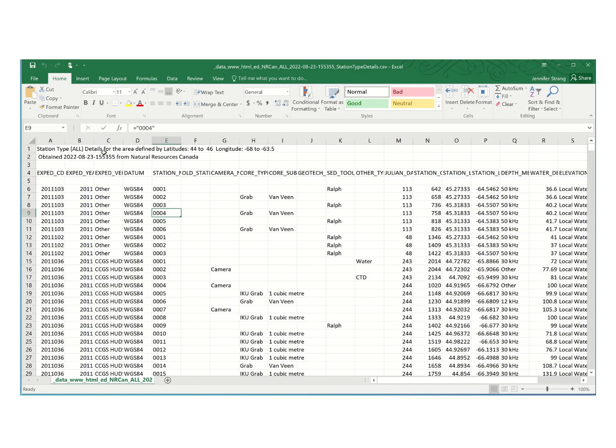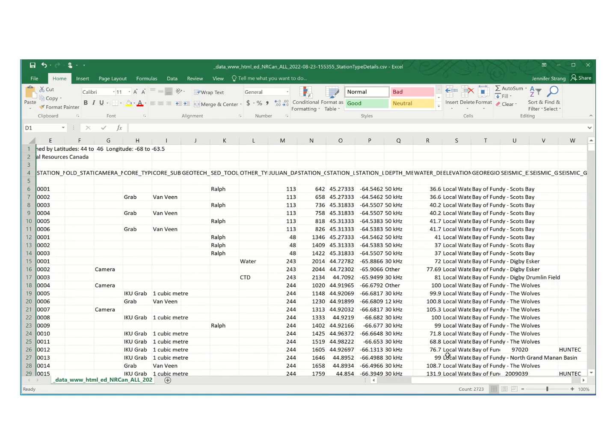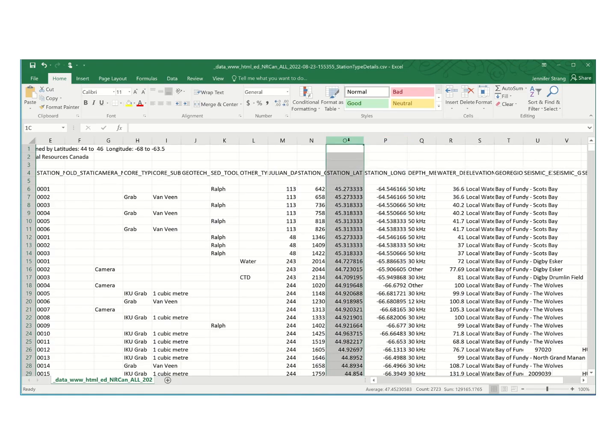You can scroll through here and take a look at what's in here. One of the things you'll notice here in column D is the datum. So you can see this is in a WGS 1984 datum. If we scroll along a little farther, you can see there's a couple columns, O and P, that are station lat and station long. Okay, so this is latitude and longitude. These are in decimal degrees, so we'll be able to bring those in.